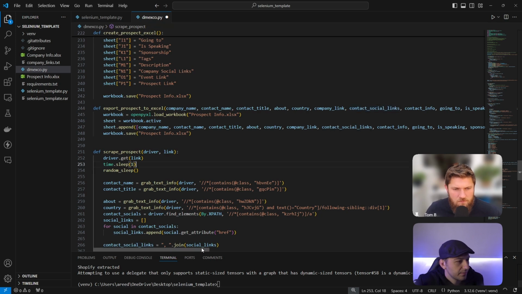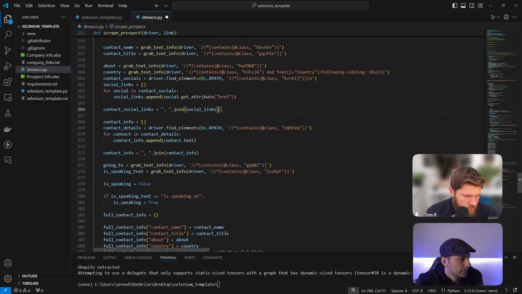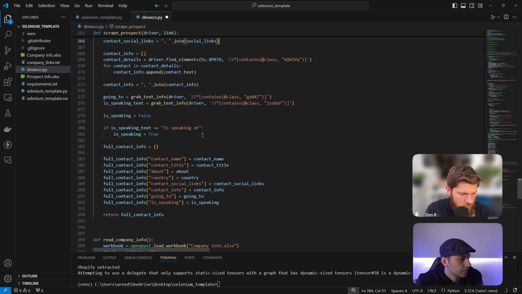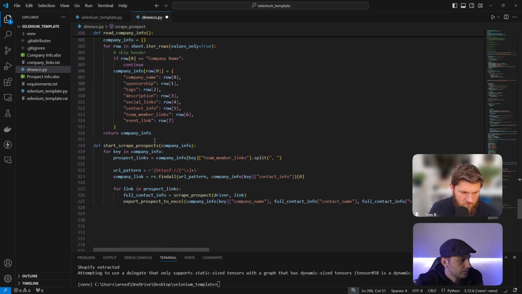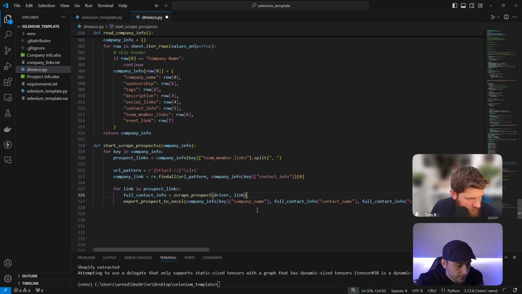It should grab it. That's weird. I guess we could print it before we right here. Actually, we should print it here. Just make sure that it's being passed properly.